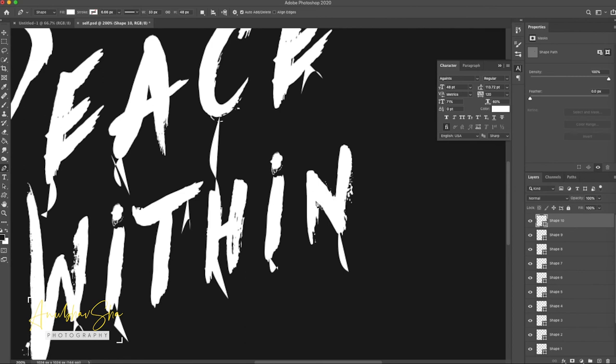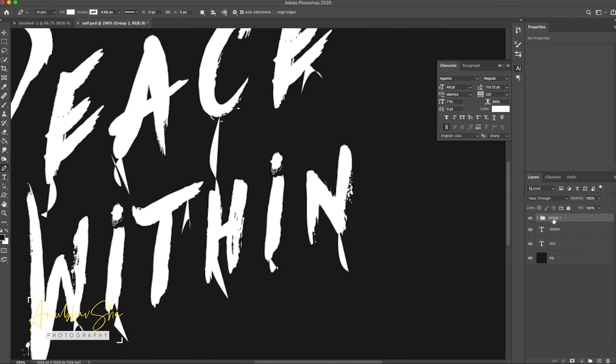Once you have achieved it, there are approximately 10 shapes. Select all the shapes by pressing Shift and press Command or Control G to make a group. We will call it pen strokes.